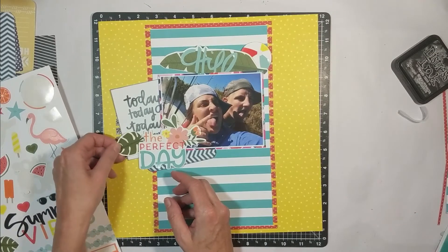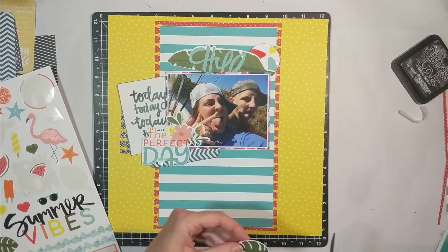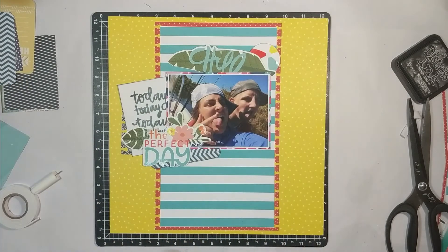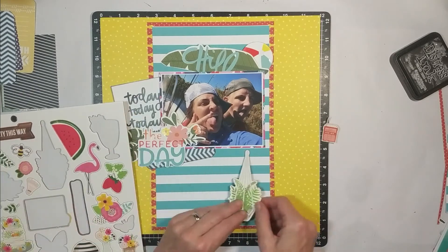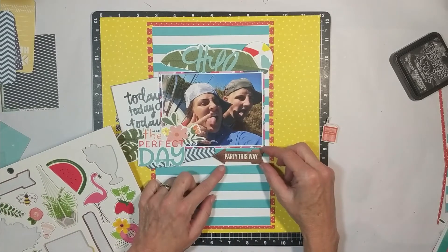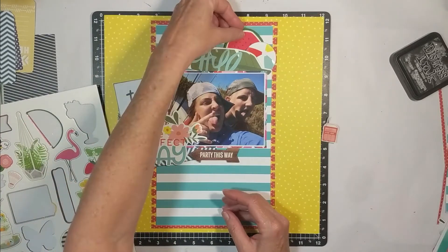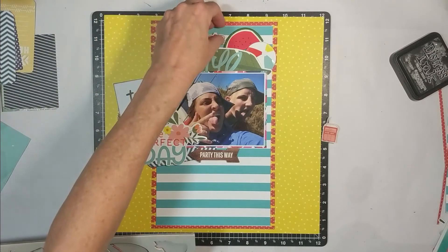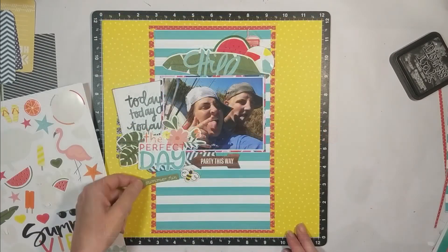Back to my layering — I selected these palm leaves to tuck under my title. I need to trim them because I already adhered down that sticker sheet with foam adhesive and I'm struggling to get them tucked in. I just trimmed off the bottom portion, which worked out just fine, and then tucked in that leaf. Now I'm back to the chipboard from Jen Hatfield, from the Patio Collection. I selected that hanging basket but didn't like it. Then I found this chipboard arrow piece that says 'Party This Way' — I like that, even though it's the only brown element. There was also a watermelon piece, which I tucked under the beach ball, and a bumblebee chipboard piece. So I used three chipboard pieces from Jen Hatfield's Patio Party.